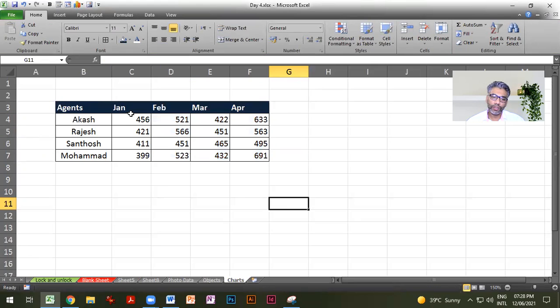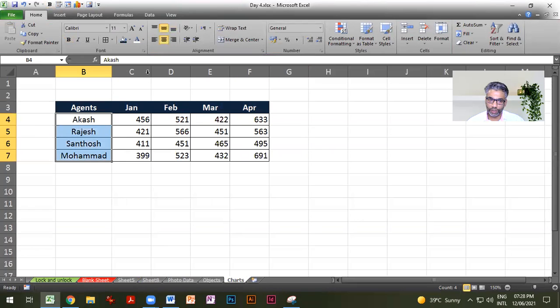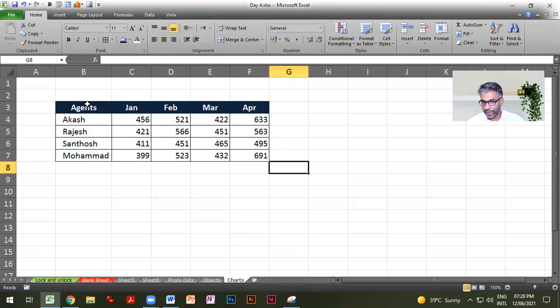So we have some data of 4 months of the performance of 4 different marketing agents or sales agents, whatever it is. This is in a tabular format.